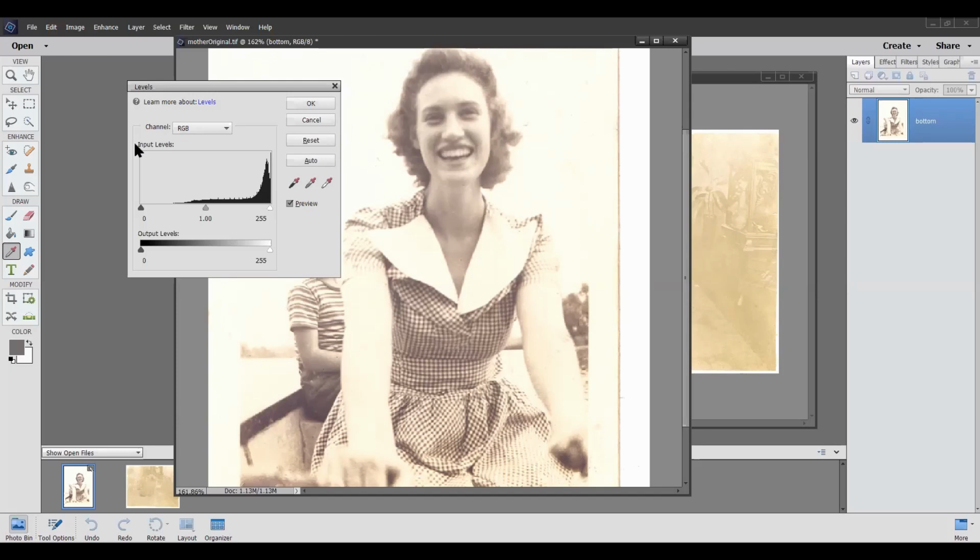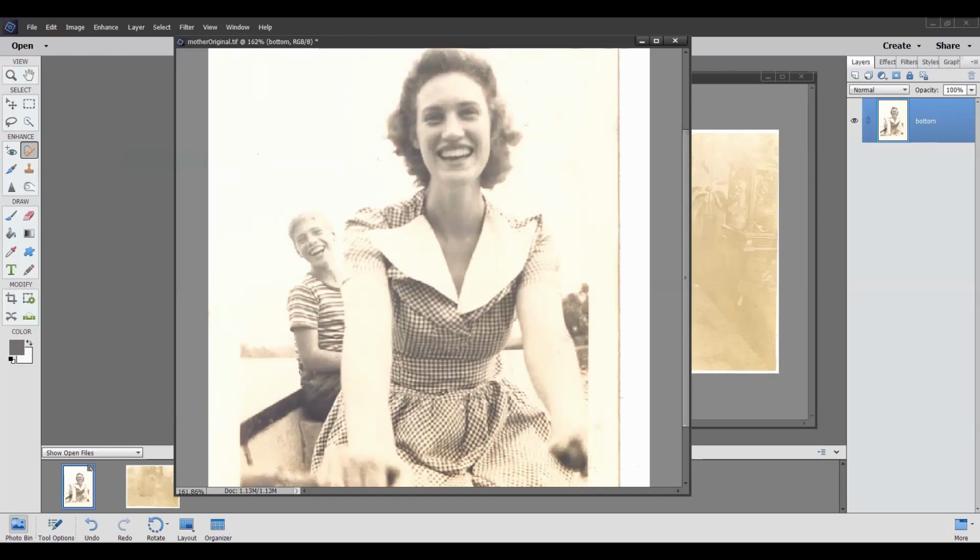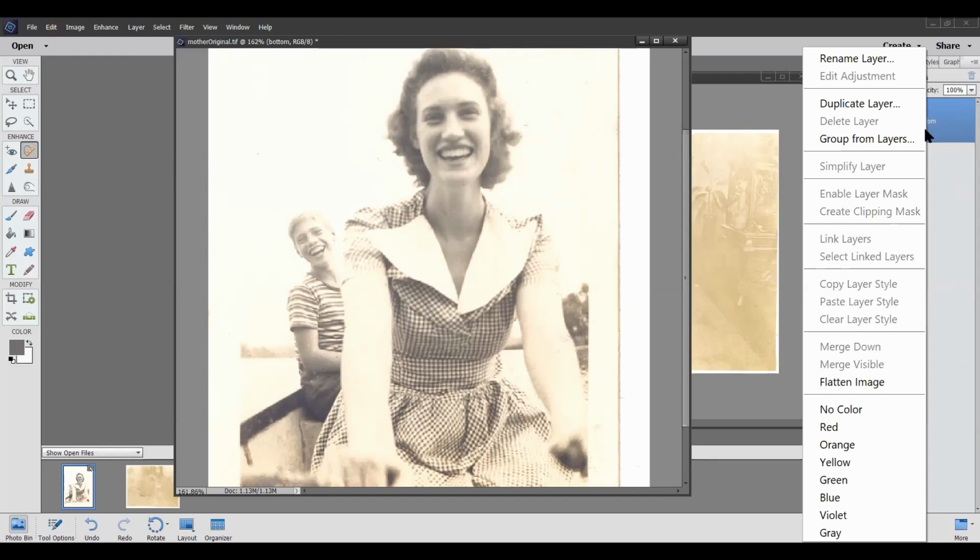Did I confuse everybody on that? But that's the channels. The channels are very powerful, and I think this is the only way, at least in my version, that you can get to those channels is through here. In the bigger, more expensive version of Adobe, you actually have something like the layer palette over here on the right where you have the channels laid out in front of you, and you can turn the channels off and on. But anyway, that's a little bit off the channel, and I don't mean to get distracted. Hopefully I answered that question. But I would use it mainly for color photographs. So anyway, back to the layer here.